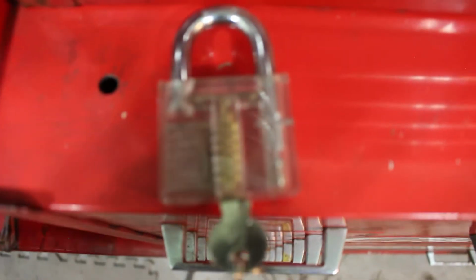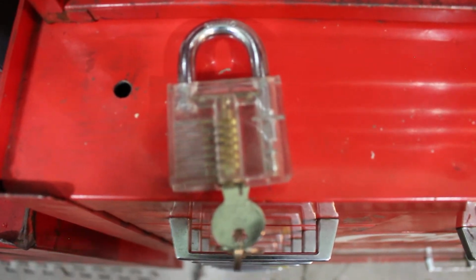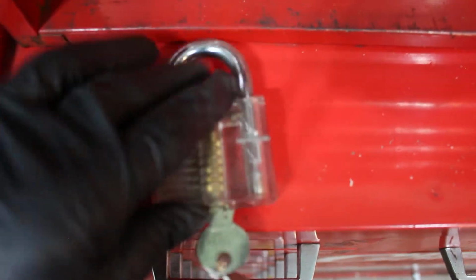Anything else new? Just curious if anybody's interested in locksmithing. I purchased these a while ago. It came with this. It's a clear plastic lock. See if it'll focus in a bit. So you can see the pins as you're picking it. And it came with a pick set. Let's go over here. Hold on a second. Let me just set you down for a sec.